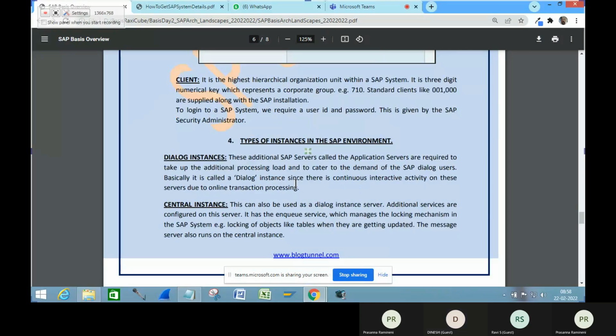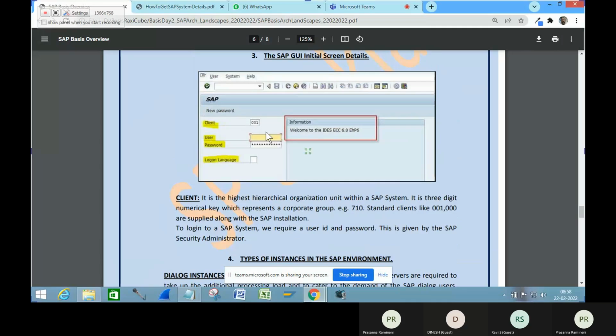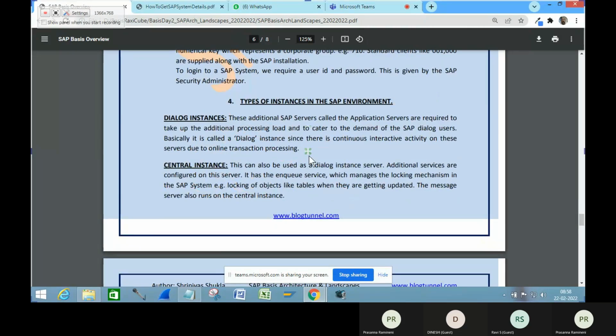Let us go through the different types of instances. Again, we'll come back to this once we finish this particular part. See, the dialog instances are basically application servers. These are required when you need to cater to a large number of users and you need to distribute the load on the server. Each server comes with a dialog instance, because there is something called a central instance and a dialog instance.